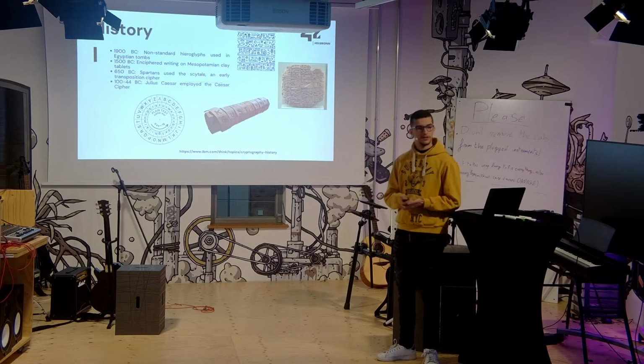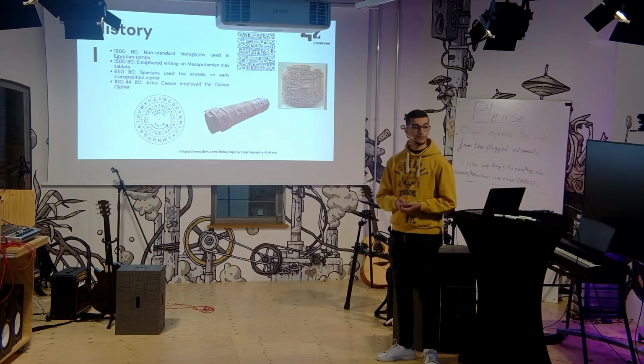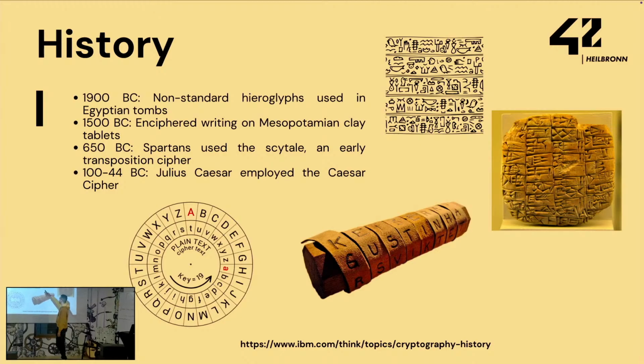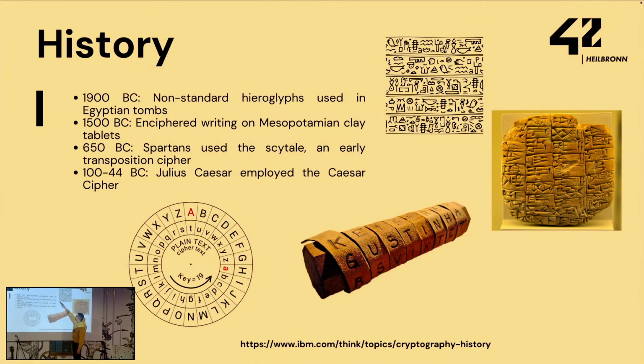So, as I said, a little bit of history. Basically, cryptography, the first ever recorded thing that looked like cryptography was by the ancient Egyptians. It was by these non-standard hieroglyphs, like this one here. I mean, it might look like gibberish or something you don't understand, but this was actually their way of encrypting stuff or making stuff hidden, which means if people take over a temple or a pyramid, they're not going to be able to understand what is written there.